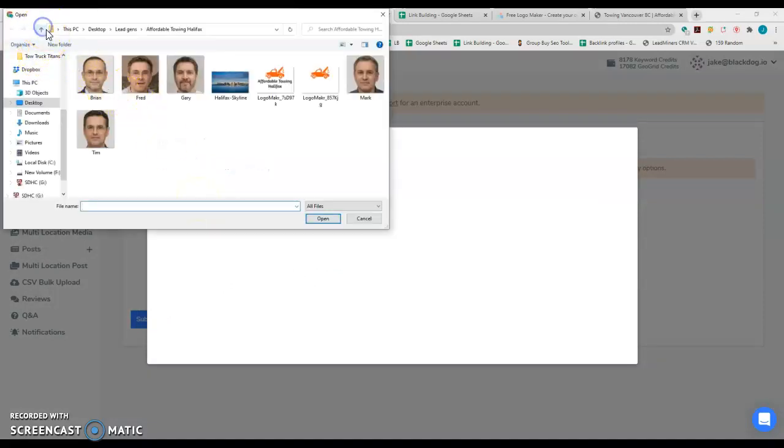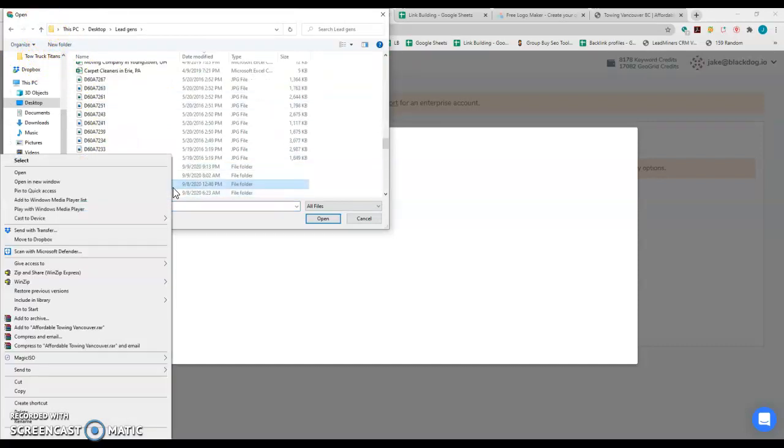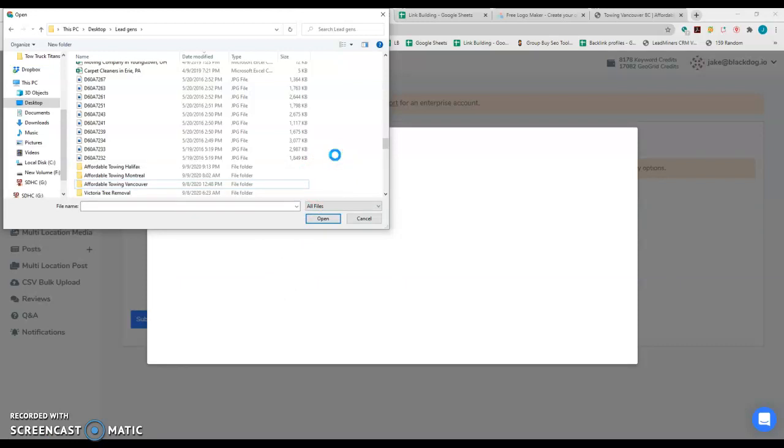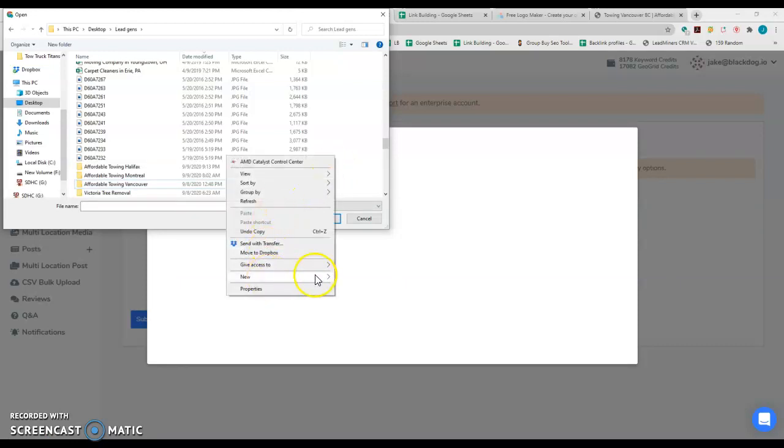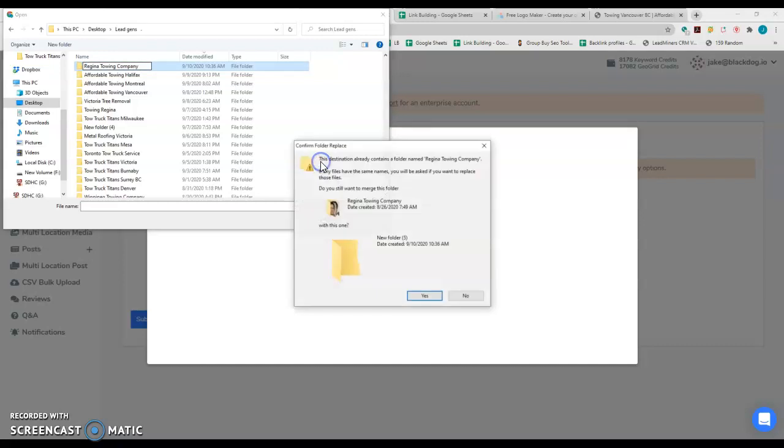And then we are going to want to do a new folder just to set this up. Where are we? Oh, hold on. New folder. And this is going to be Regina Towing Company. Okay, I'm just going to save that.